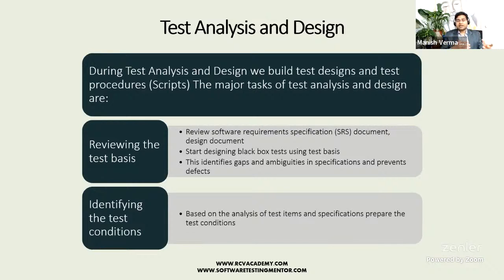Like I mentioned in the example, that there needs to be 4 wheels in the car, but where those need to be in the car, if that sort of gap is there in the requirement, that's how you go ahead and provide the feedback as testers. These gaps will help prevent defects, right? So it's not only a reactive approach in testing, you need to also have a proactive approach, wherein you go ahead with the requirement, analyze it and provide feedback so that defects are prevented.